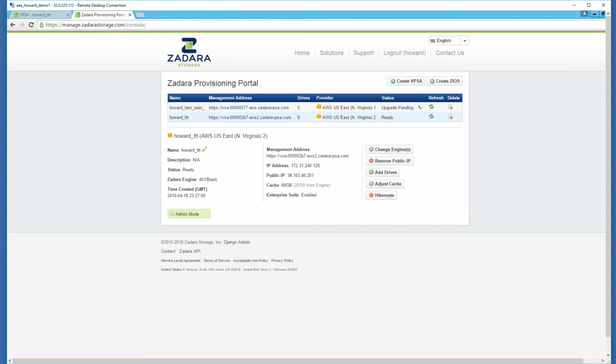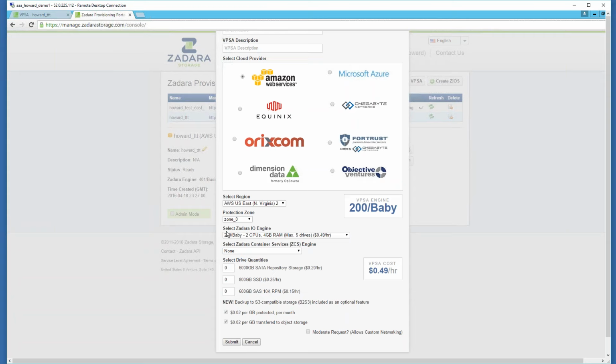You can also scale down by hibernating. If you recall, a couple weeks ago we talked about creating VPSAs and finding out the best prices. There's two components of the price. One is the engine, which is 49 cents an hour. If I hibernate it, this price goes to zero, but you still pay for the drives. For example, you can pay $1.29, and then if you reduce that, it'll drop down to 80 cents for the 4 drives. So you can save a significant amount of money while it's hibernated.